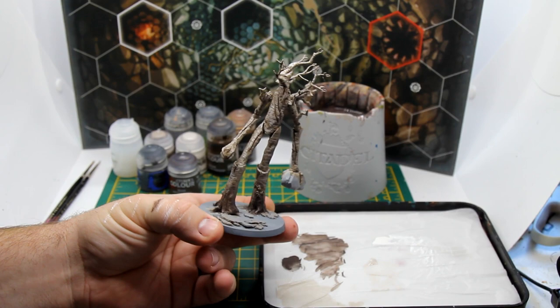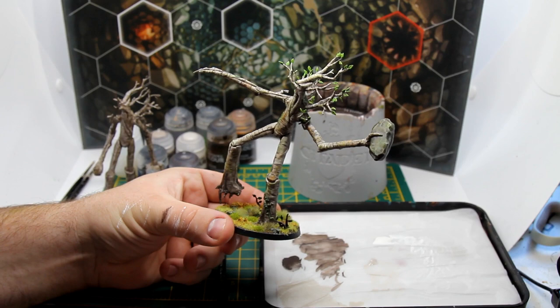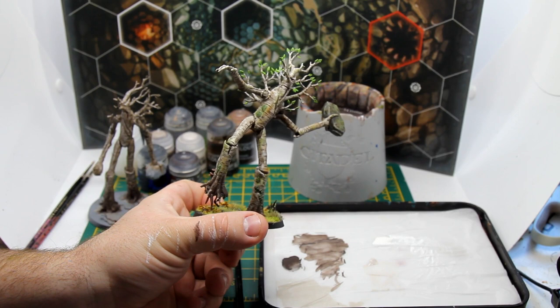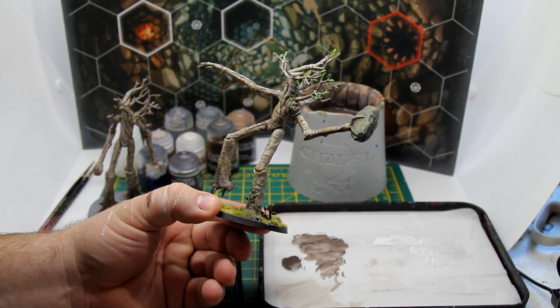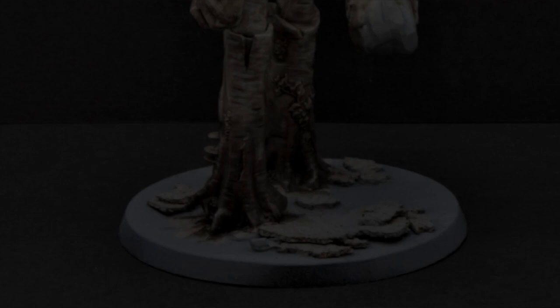So that's the technique I used to get that silver birch look, but obviously it won't really come to life until you start adding all those weathering techniques — sponging on some nice greens and browns and all sorts of things you would find on real trees. It's those touches which will really make your tree look organic and able to walk across the tabletop and stomp on orcs. I've included a few extra glamour shots here which hopefully showcase that stripey highlighting a little bit more.